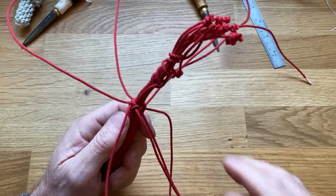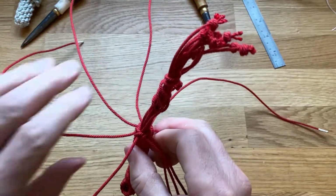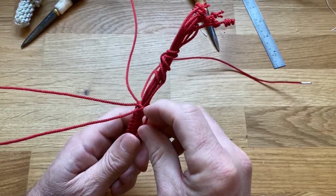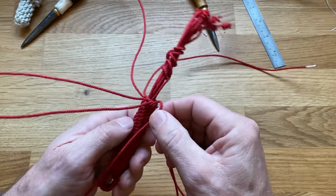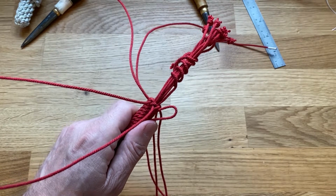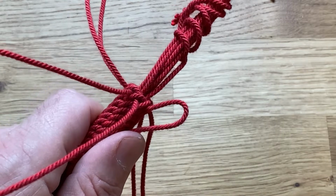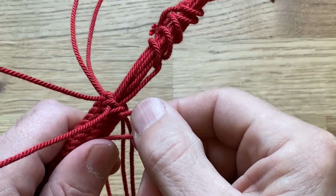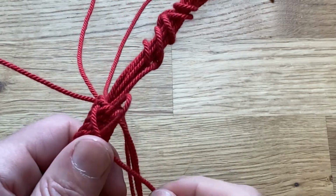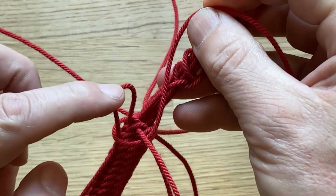The next step is to do a diamond and then crown that with a fancy crown, which is in Ashley as 954. But first we start with a diamond, which is, so you start with one and you raise it up into a loop like that. Let me zoom in a bit. So you raise it up like that. The one preceding it goes over it and up and under the next one. So just leave that one raised.